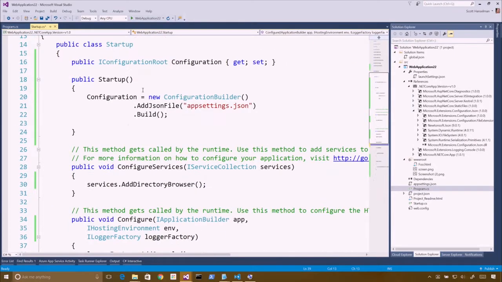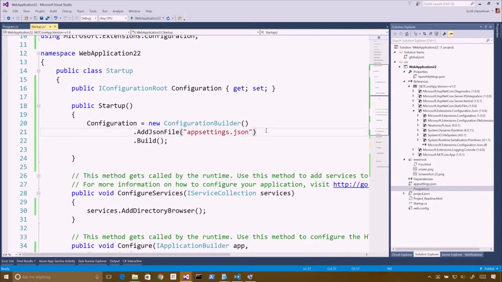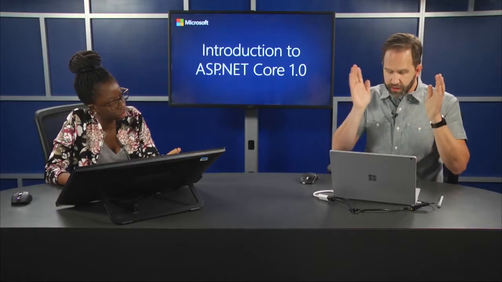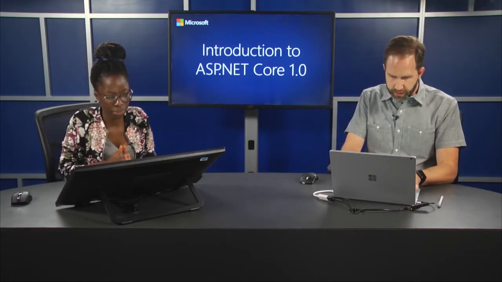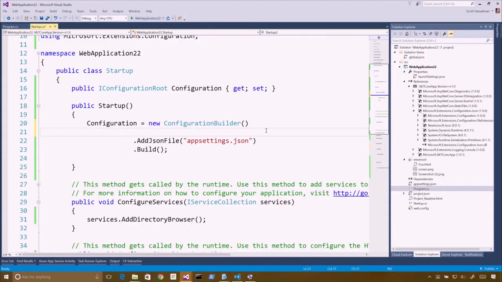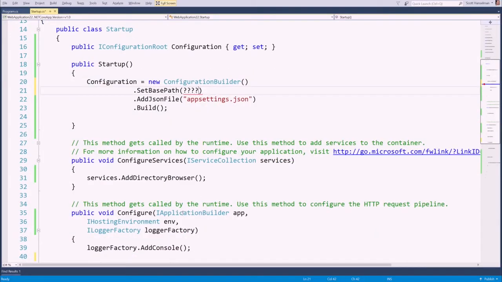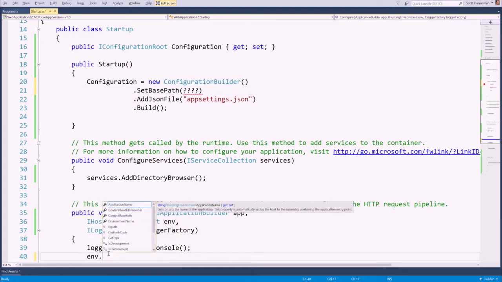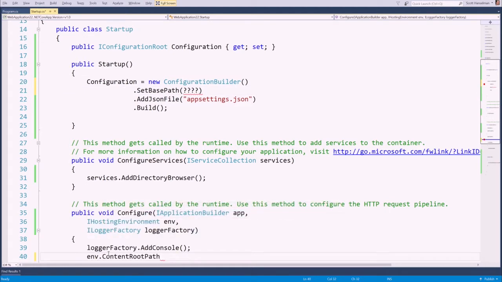So here's where things get a little interesting. And I think this is really a little confusing. But if you get this, then you're really going to understand how it all fits together. So check this out. So you say configuration builder. And before you add the JSON file, we're going to say set base path. So then the question is, where's the path? Remember I said before, it's on env. It was env dot content root path, right? Okay. That says, look there.